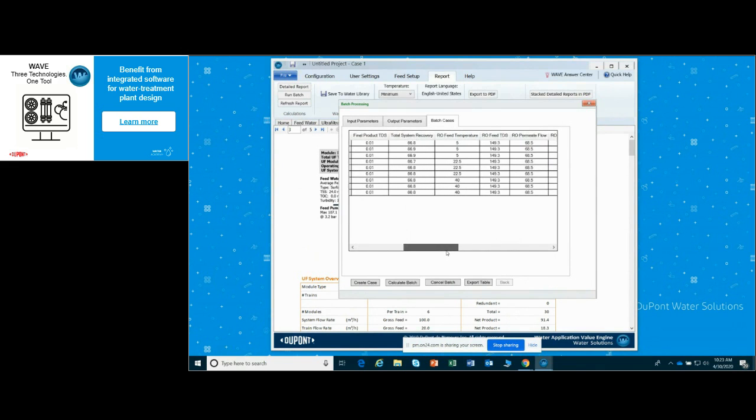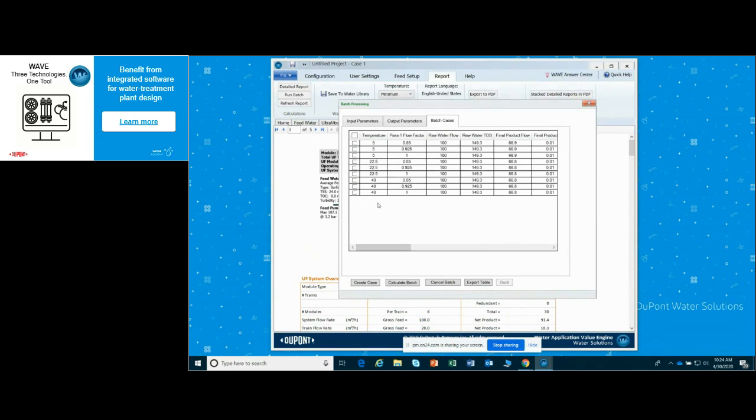But if we look over, for example, here's the permeate TDS coming out of the RO system. So it was 0.97 at the low temperatures and 5.9 at the higher temperatures. So for an RO system, you can see how its behavior changes with temperature, which obviously would then change what goes into the mix bed. And if you wanted to, you could select several cases and then look at them in more detail normally. But that takes more time than I want to use on this little demo.